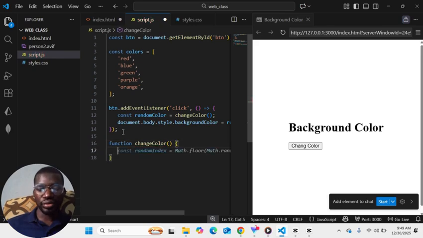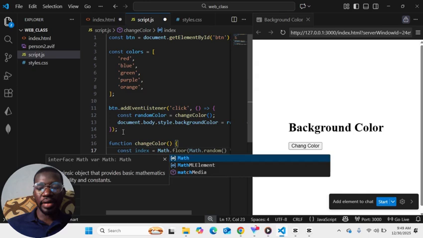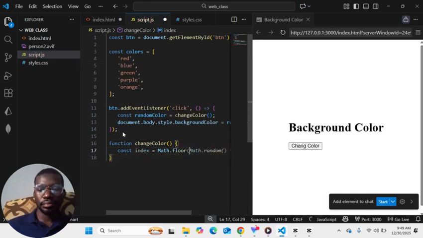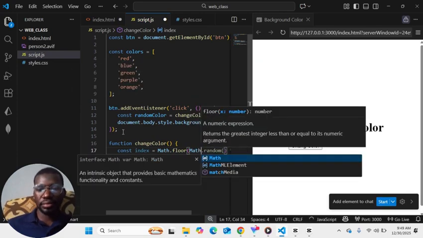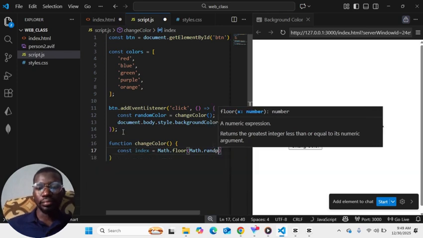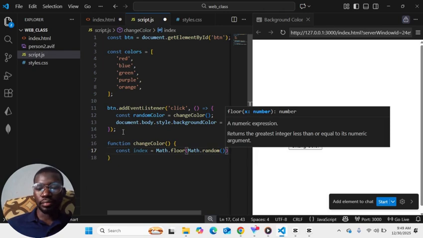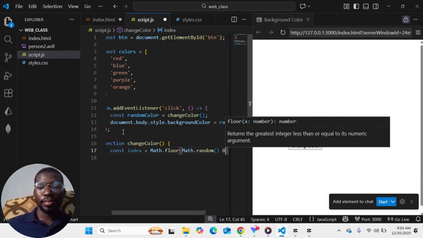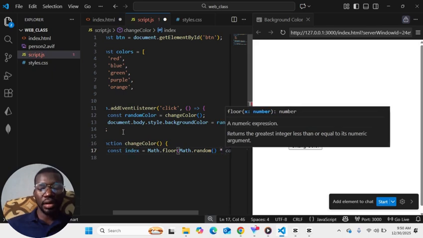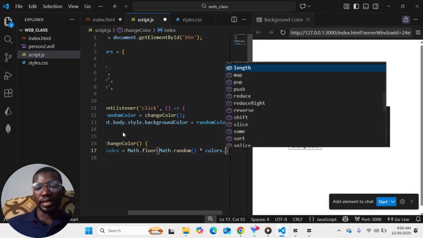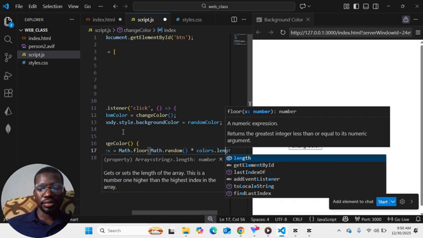So we're going to declare another variable, const index equals Math.floor(Math.random() times our number of colors we have, then the length.